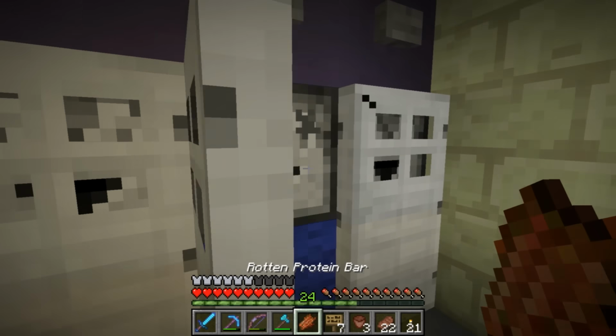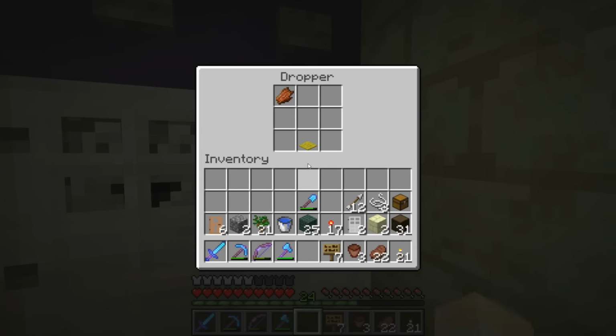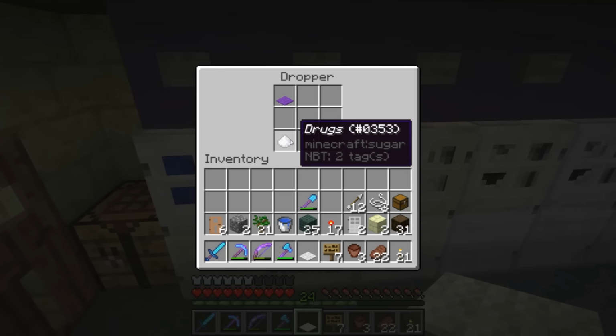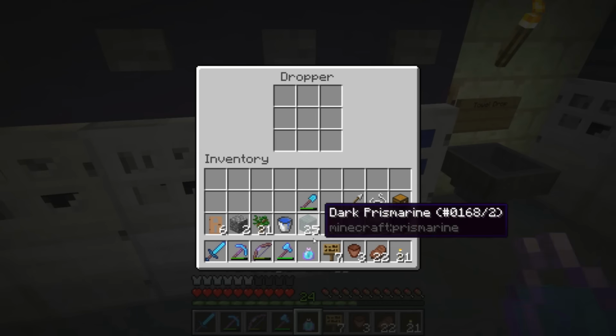Okay. This one, what we got in here? We got rotten protein bar in that one. This one, another rotten protein bar and a used towel. So there's a couple different things we got in each one of these. Oh my god, more drugs, guys. This place is like drug central. Man, this is craziness.